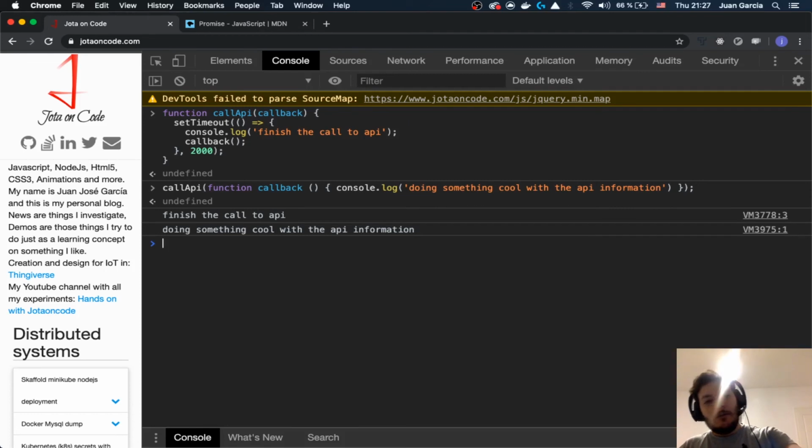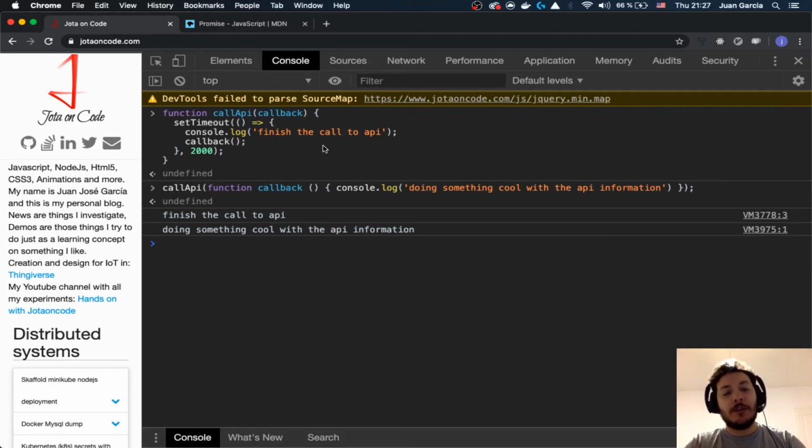So this is one of the oldest strategies to work with asynchronous coding. You are going to be able to pass to this function a callback, and this callback is going to execute whatever you need to execute afterwards. This is okay, but as you can see, if you start passing functions to functions to functions, this is going to get more and more complicated. So let's go to another approach. Let's see how it goes.